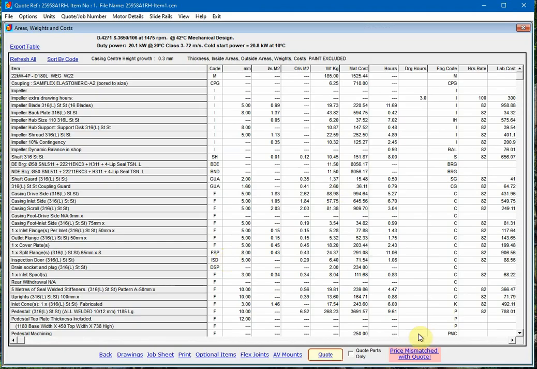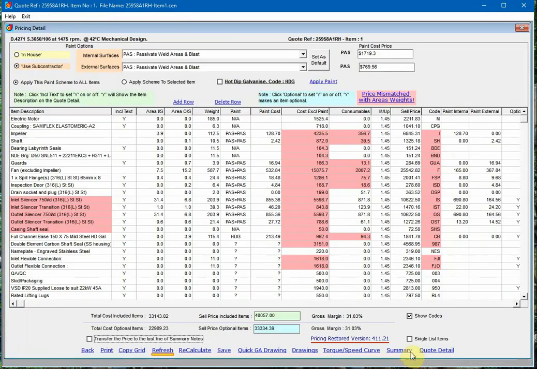This will tell us that our latest rates, so we've got hours, we might have new labour hours, we might have new material costs, new bearing prices and so on, that no longer are correct with this old quote that we created. So this is what this means. The current price in areas and weights doesn't match with what we have in our quote. So we can either click quote, or we can click this highlighted item.